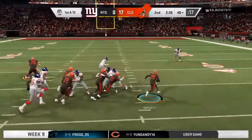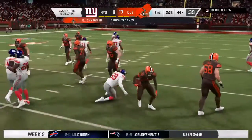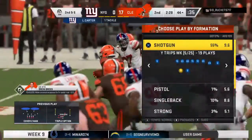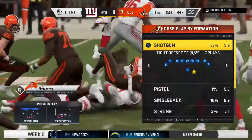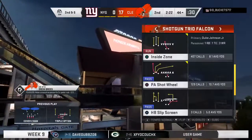They stay on the ground. This time it's Johnson. It's a pickup of 4, and it'll bring up second down. Tough running there. That's a hard-earned 4 yards. Yeah, those are the unsung kind of runs. They don't fill up the stat sheet, but they do set you up in good position on second down.